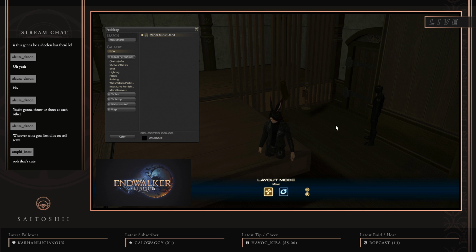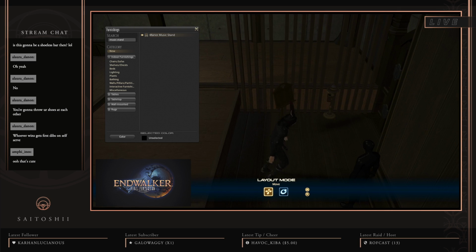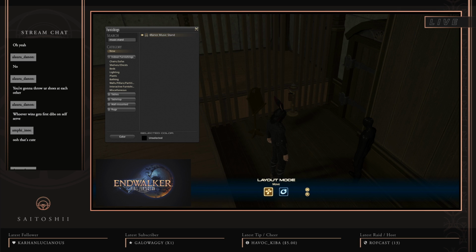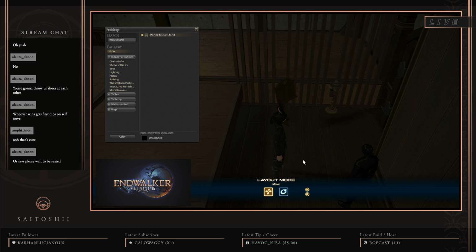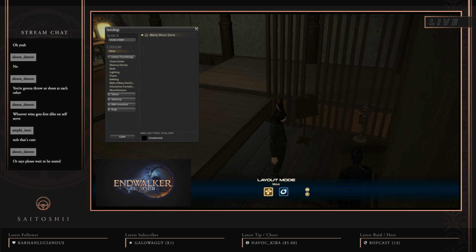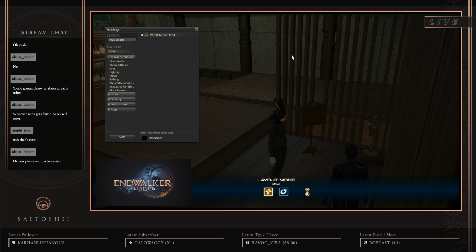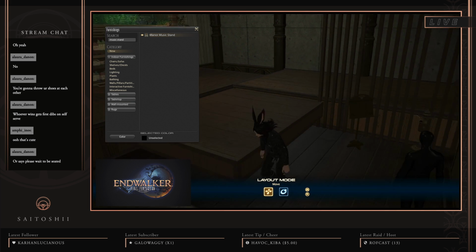You could even leave the bell, right? As if like you were calling for an attendant. And then you have the menu, and then the stairs up, and then maybe like a little cubby or something, as if you were gonna put your bag down or hang your coat. Although to be honest, I think that all can happen more in the main house, because this would be just more, you're coming for specifically the bar after already hanging out in the main area. Yeah, or please wait to be seated, exactly. If the seating area is filled up or something, right?